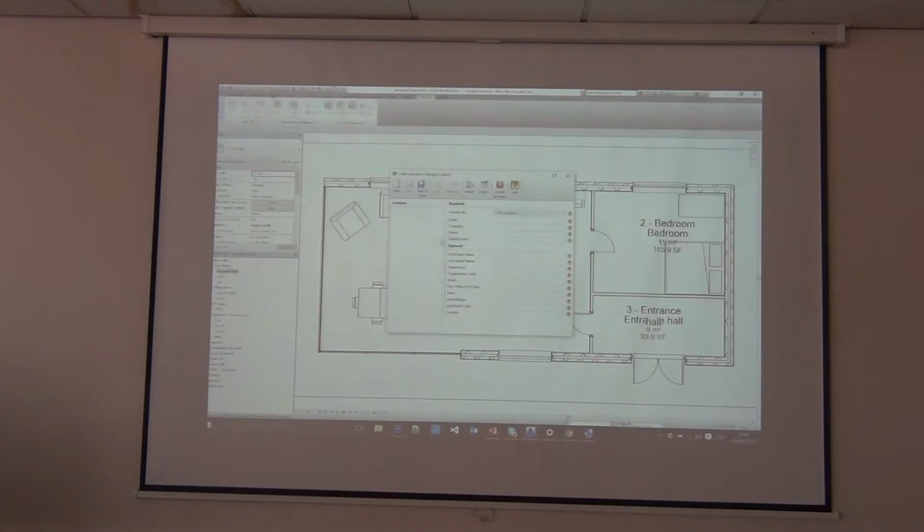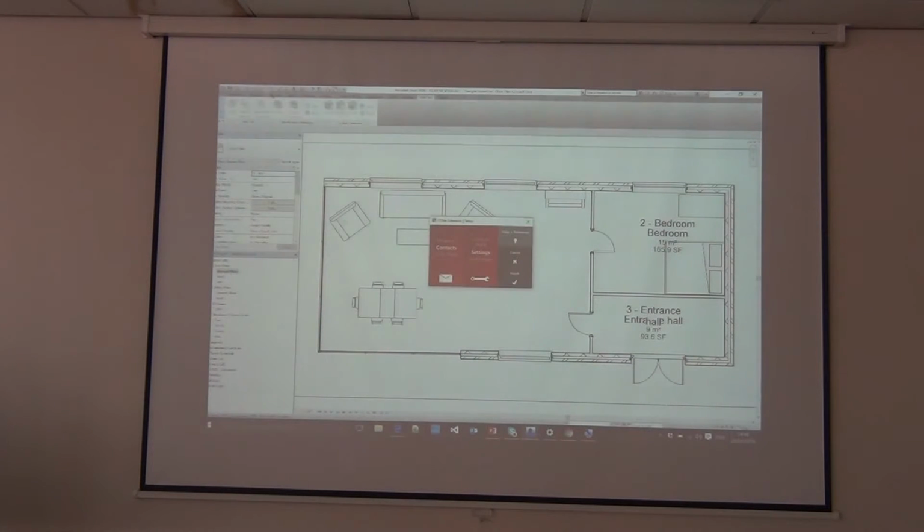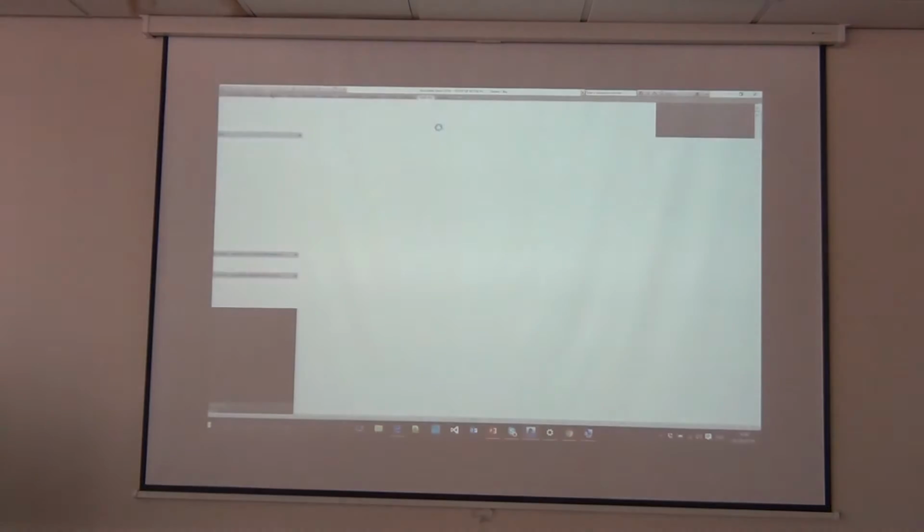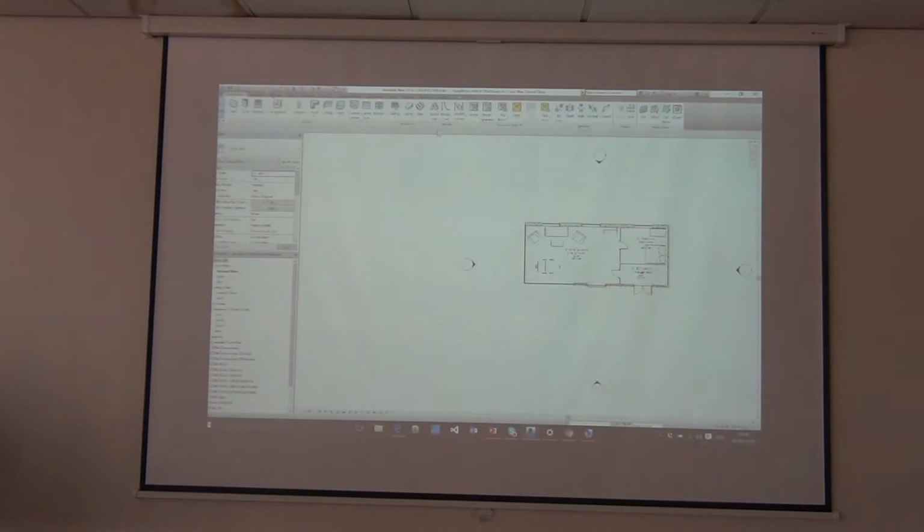So if I go into my, what I'll do is I'm going to open one I've done earlier because I don't want to bore you by going through all of these things slowly, typing them in. So in here I've already gone through this process, but I'll quickly run you through some of it so that you can see what's involved.